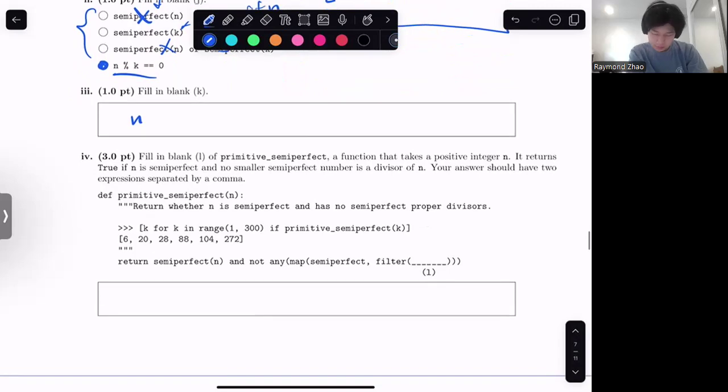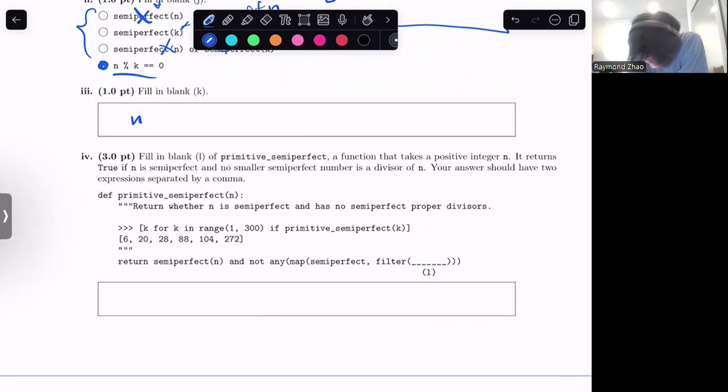For part 4, a function that takes a positive integer n, it returns true if n is semi-perfect. This is so mathy. True if n is semi-perfect and no smaller semi-perfect number is a divisor of n. Your answer should have two expressions separated by a comma, good to know.